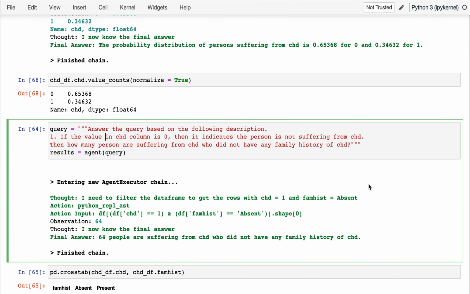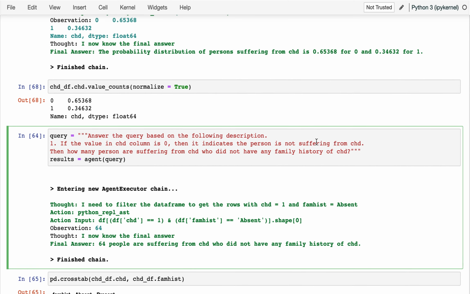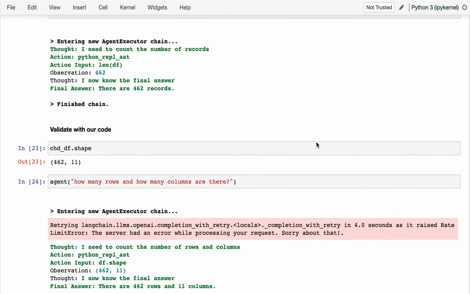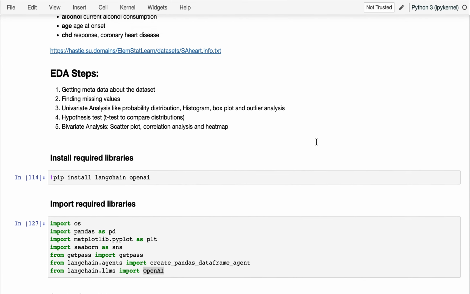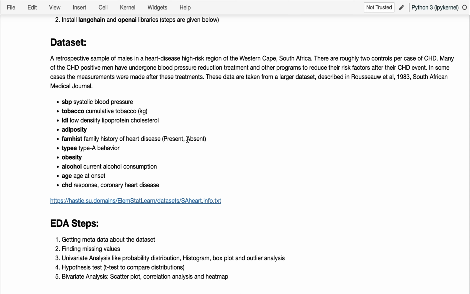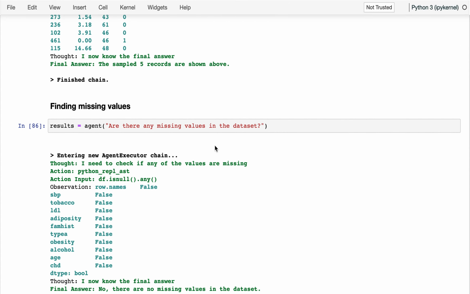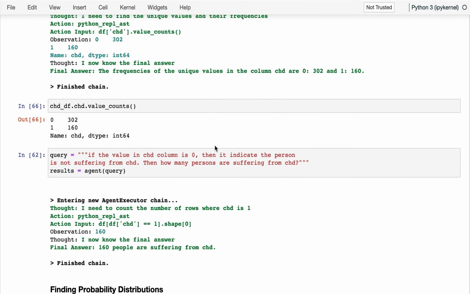And I did not give any instruction about the family history column because it is not encoded. It has information like present and absent. So I am assuming that it automatically understands the meaning of present and absent. And let's see what it answers.